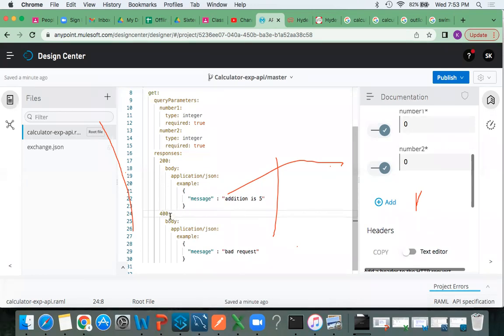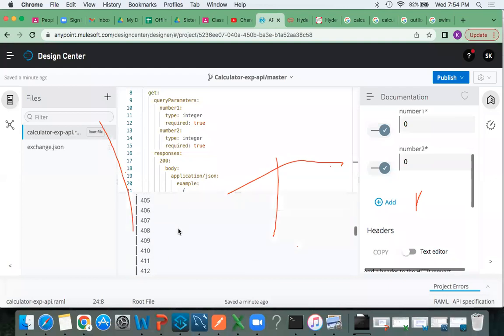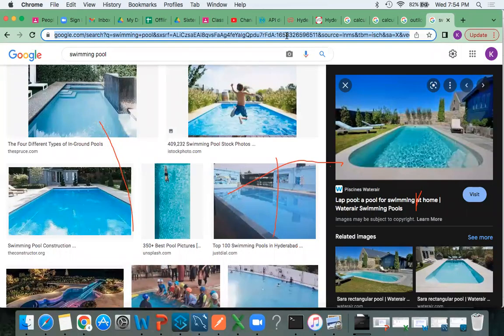All the status codes I will explain to you. I can provide you some document for this. So 200 and these are status codes. 500 is also a status code. That is a server related status code. This 500 series is server related. 500 means internal server error. Okay, let me show you something.